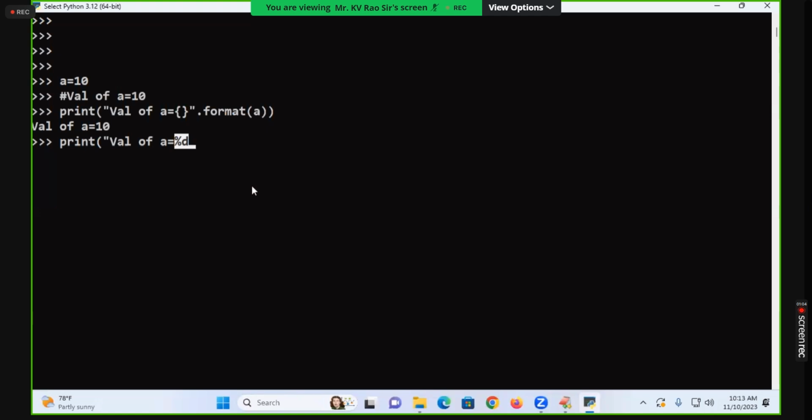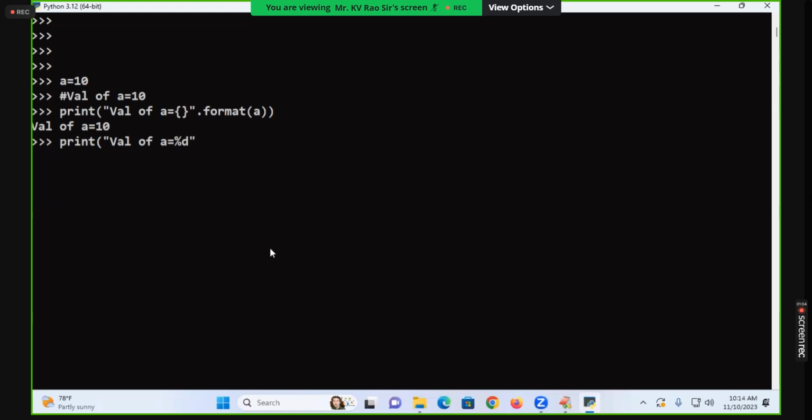Other than that, list, tuple, other things don't have a format specifier. You please convert them into which type? STR, by using the typecasting function STR of. Already discussed or not, ma'am? Right. So after that, say double quotes. Earlier you had written an empty curly brace. Now you have written what?